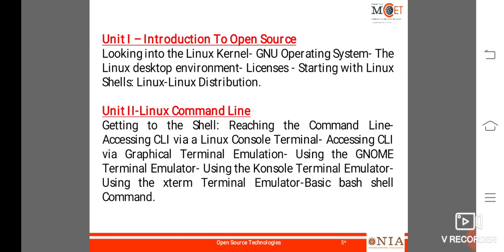We will study in Unit 2, the Linux command line: getting to the shell, reaching the command line, accessing the CLI via the Linux console terminal, accessing the CLI via a graphical terminal emulator, using the GNOME terminal emulator, using the console terminal emulator, using the Xterm terminal emulator, basic bash shell commands using Linux commands. We will study this in Unit 2.